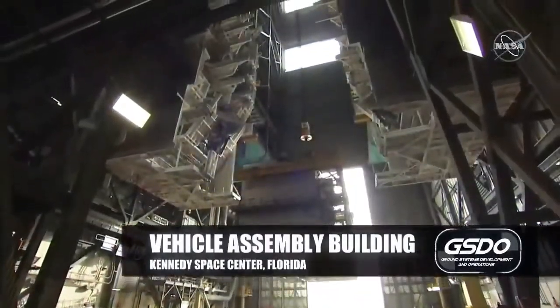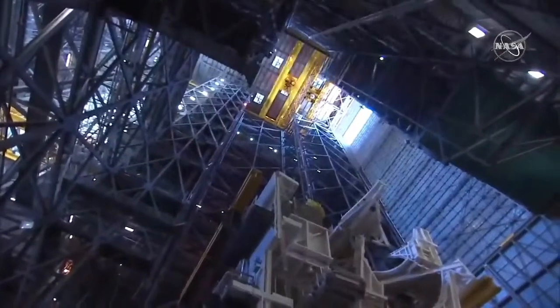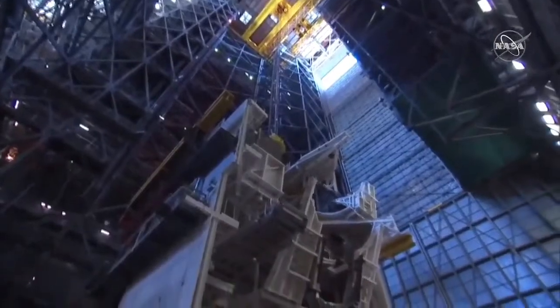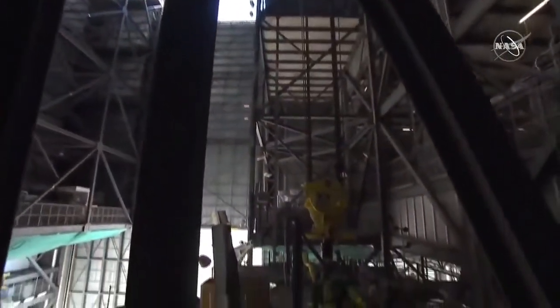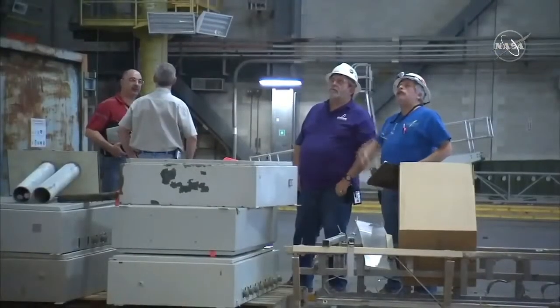It's a return to a concept that we knew worked very well during the Apollo years, when the mobile launch platform had a tower on it. We knew that the VAB was designed to accommodate a launch tower on a mobile launch platform. We have to make sure that the VAB can remain adaptable and accommodate different vehicle architectures. And now we have a clean VAB shell, per se, the infrastructure, so that we can accommodate the new hardware, the new vehicle access with new platforms. And that is the first phase of what we're doing now.